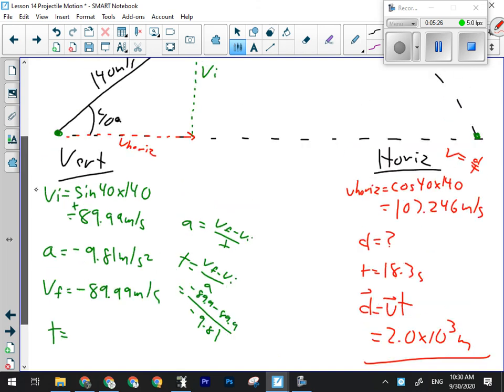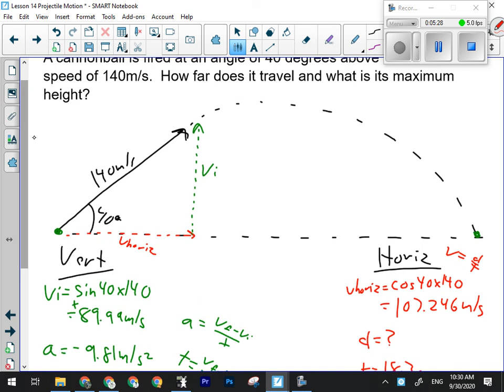The second part of this question wants us to calculate the maximum height of the cannonball, which is a vertical piece of information, and it occurs right here. So I'm looking for the vertical height. What do I need to remember about the maximum height of any projectile in terms of vertical information? Time is half. What else? How fast is the object going vertically at its maximum height? 0. That's the big one we have to remember.